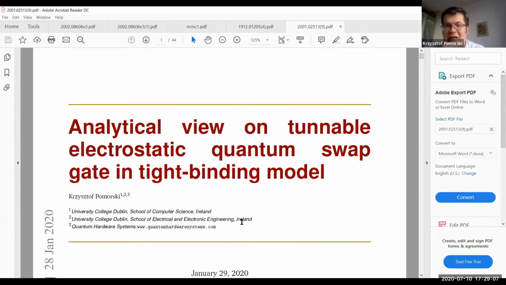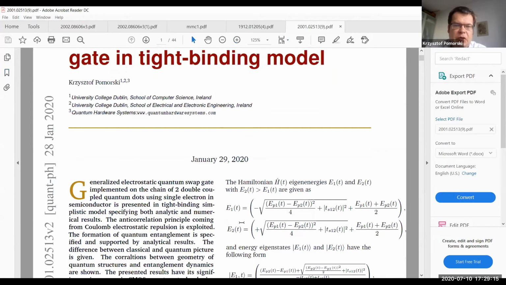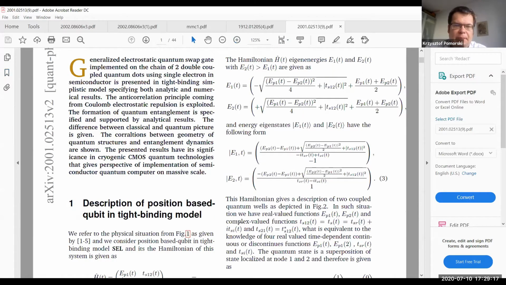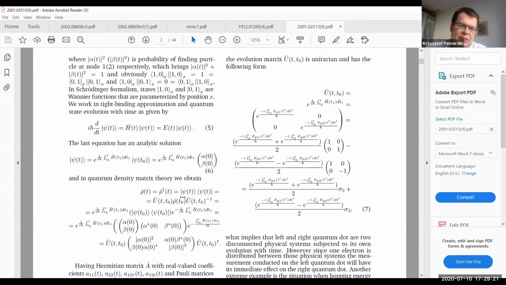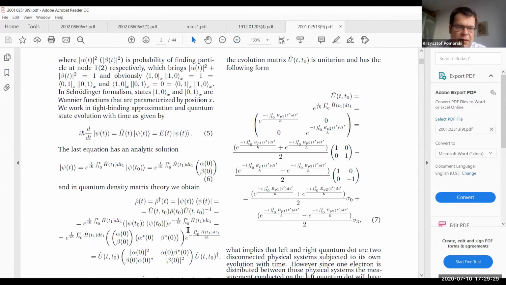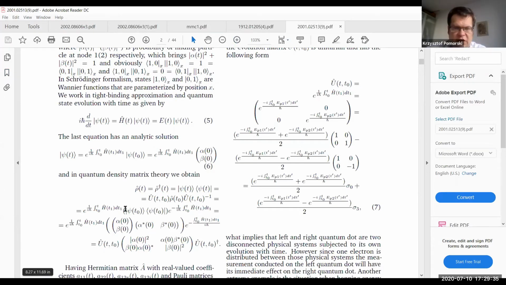So I will slightly review these cases of quantum gates. All right. So this is general stuff that we already discussed. Now there is this density matrix, and this density matrix is of that form, and then we have the following evolution of the density matrix with time that is written in such a way.